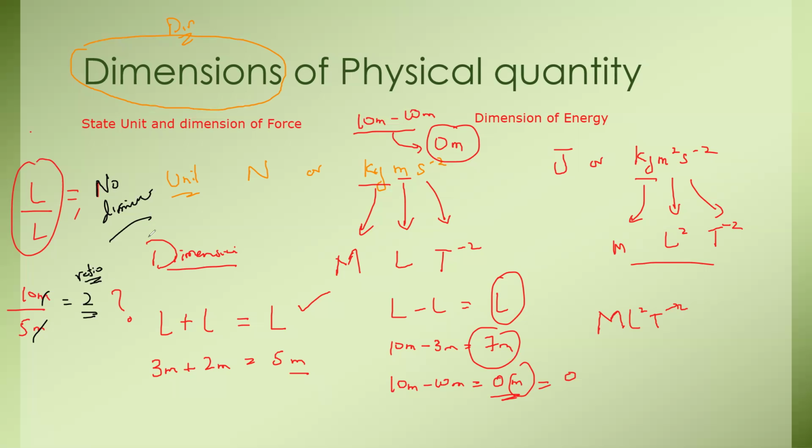So when identical dimensions are divided by each other, what will we get? We will get no dimension. We don't get a specific quantity, we just get the ratio of the quantities. So length divided by length is not 1 actually. It's just a ratio with no dimension. It's just a number. Is this example clear? Anyone having a doubt or a question in this?